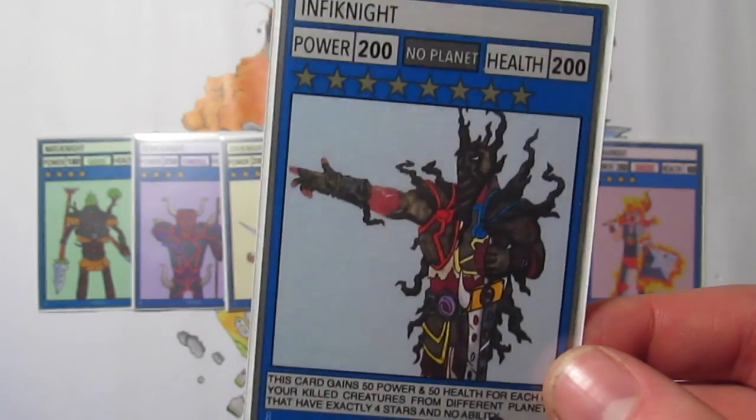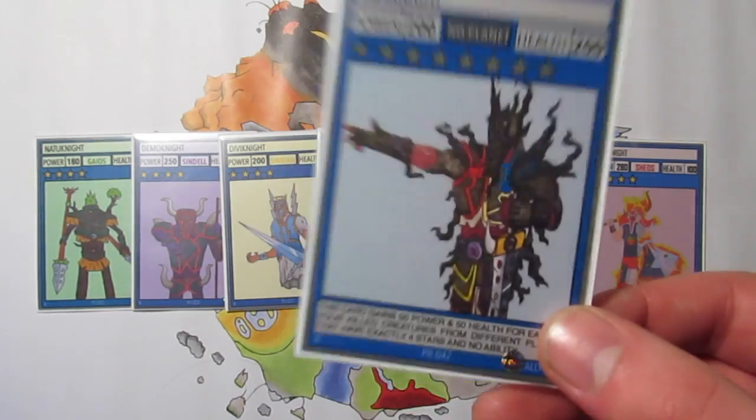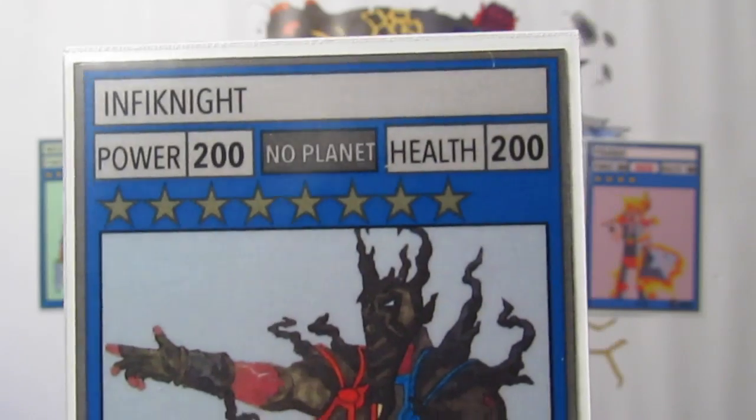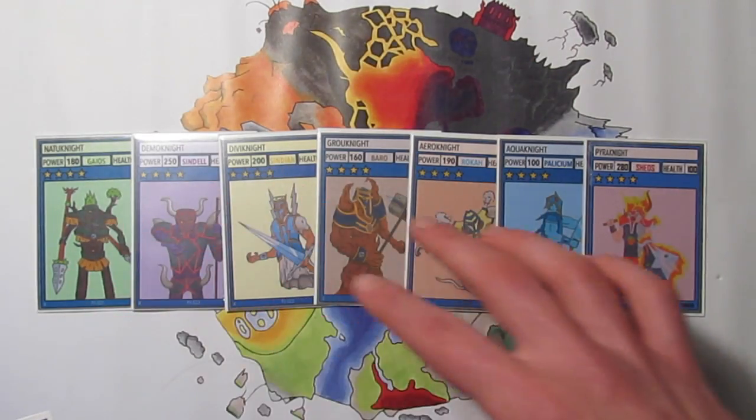So that would make him a bit worse than a regular 8-star. However, this is definitely made up for with his ability. He only starts with 200 power and health, which is the stats of an average 4-star creature. I kind of did that on purpose, so he starts off as an average Knight card.